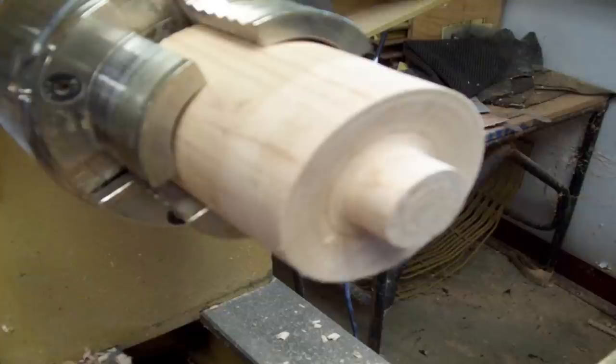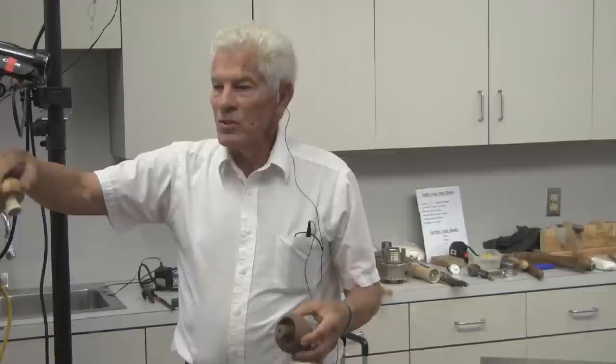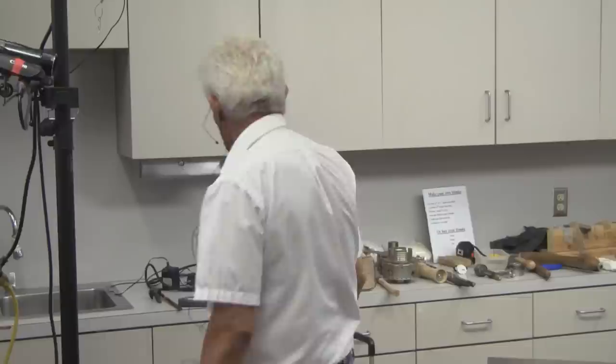Okay. So, I decided, well, there's another mechanism that I figured out I would like to try because of that problem. And so, I turned, instead of turning it flat like this, also, I noticed on that one a little embellishment, instead of making your pepper mill and just putting the metal right on top of it, if you'll turn it like that one is and put your metal inside, then when you look at it, it's just an aesthetic thing, but it looks much better. Then I turned it where the top of the pepper mill is inside here, so that as you turn it, it doesn't make any difference. They don't see the gaps. So this is another way of just turning the top and getting it set up to where it's working the right direction.